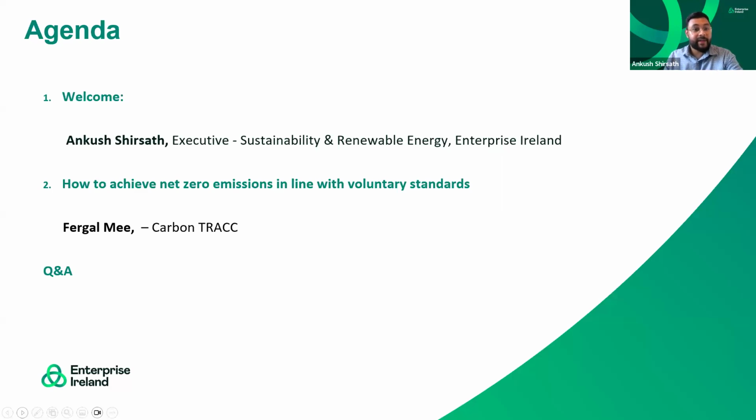The Climate Action Plan 2023-2024 sets out how the national targets will be achieved, and the target for the enterprise sector is to reduce emissions by 35% by 2030 from a 2018 baseline. One of the key steps in developing a sustainability strategy and action map was highlighted in our first webinar of this series: the baseline review, looking at your own carbon footprint, what your emissions are at the moment. Because if you don't know what your emissions are, you can't really figure out how to reduce them.